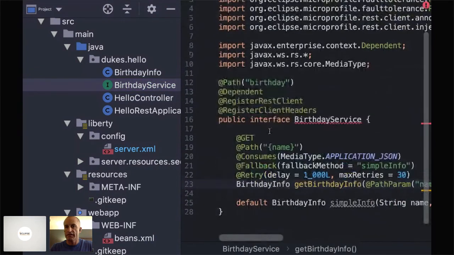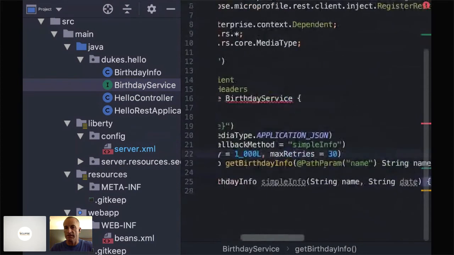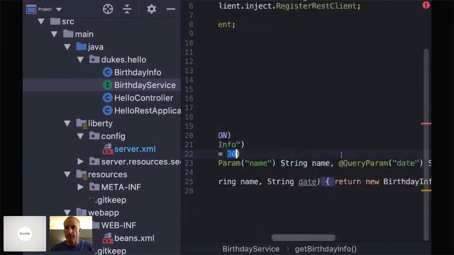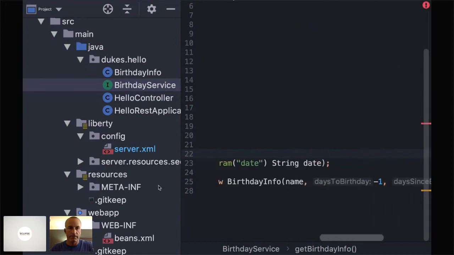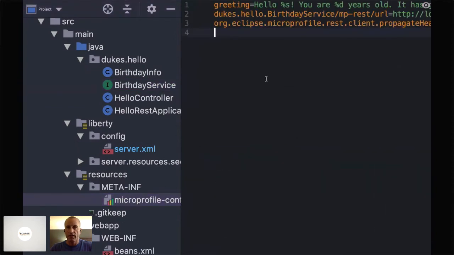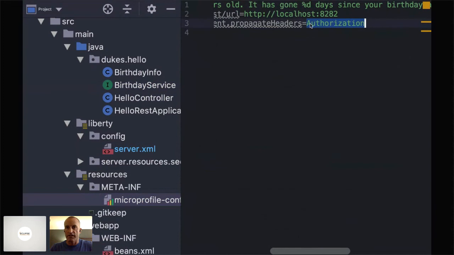It's just an interface with the @RegisterRestClient and client headers annotations. It also has some fallbacks and some retries unless the service is up and running. So it'll try it 30 times before it gives up, and then returns just -1 for the properties. And it also has the configuration to propagate the authorization headers, and it has the URL for the birthday service.